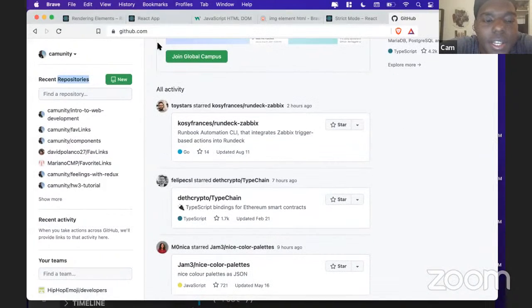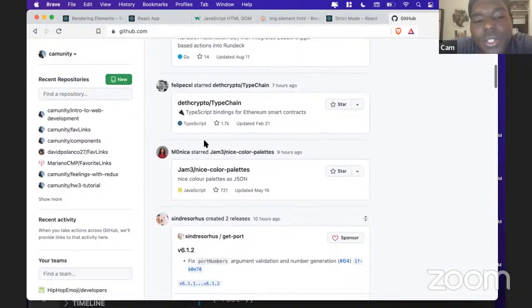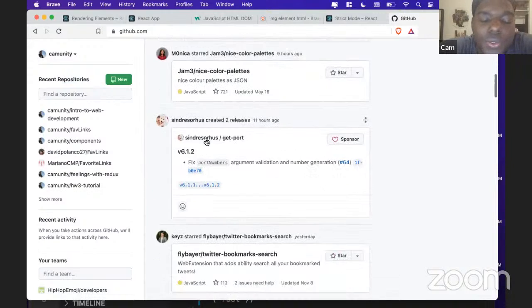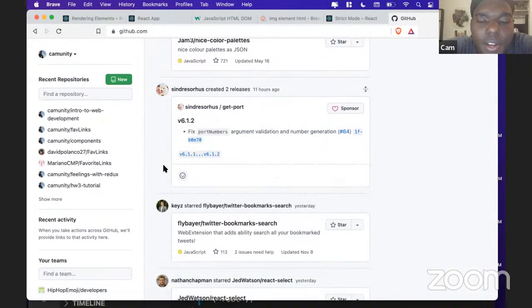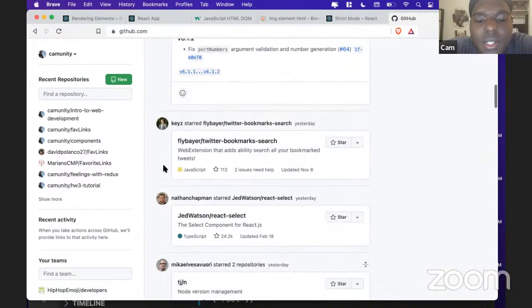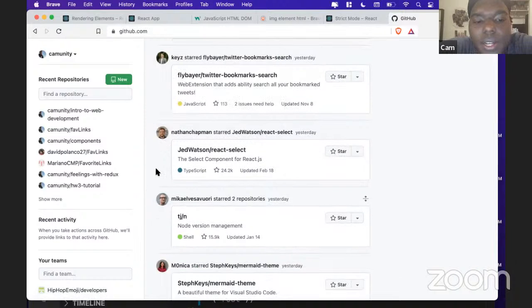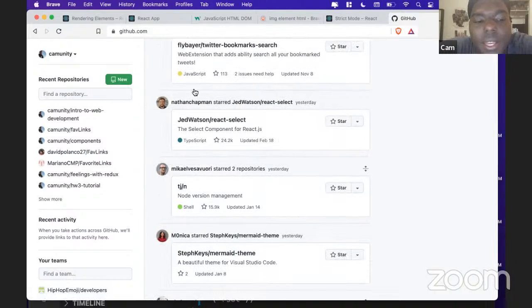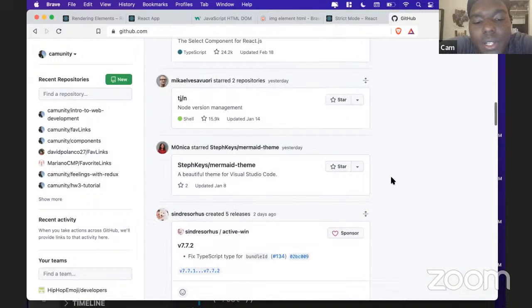GitHub lets you see all of your repositories that you've created, but you can also browse and see the repositories that other folks are working on as well, which is really cool, especially in the developer community, so that you can connect with other developers on projects and see what other folks are working on. It's tools like GitHub that have made open source really popular and able to be done in the way that it's being done in modern times.